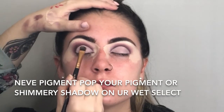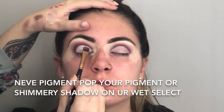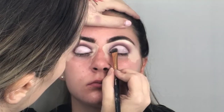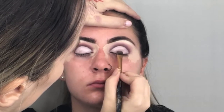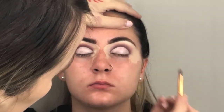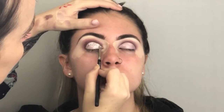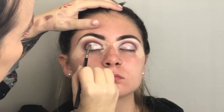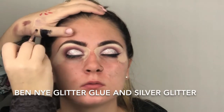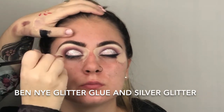I am now placing a Neve pink pigment. Neve pigments — Peaches and Cream pigments — which I need to get. I'm definitely going to go to Liverpool and get some Peaches and Cream to see all the colours of the pigments. I'm popping that on — pigments go over concealer. And glitter goes over Ben Eye Glitter Glue. So then I popped my glitter on, which was just a silver with a small MAC brush.